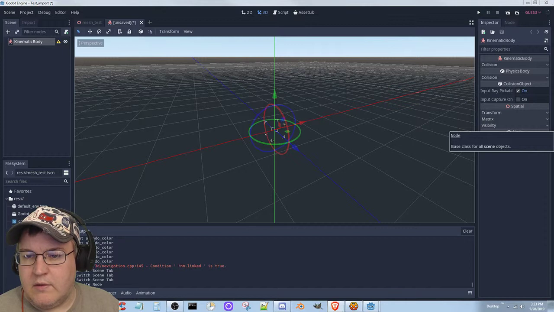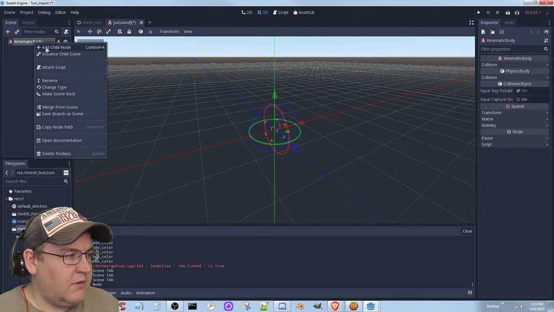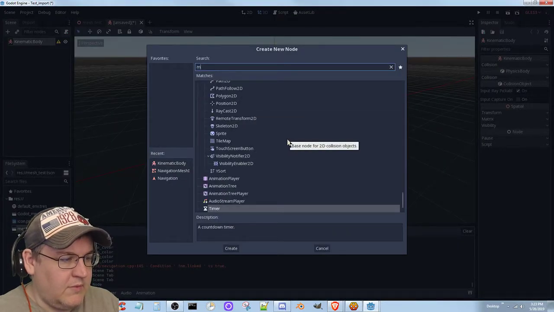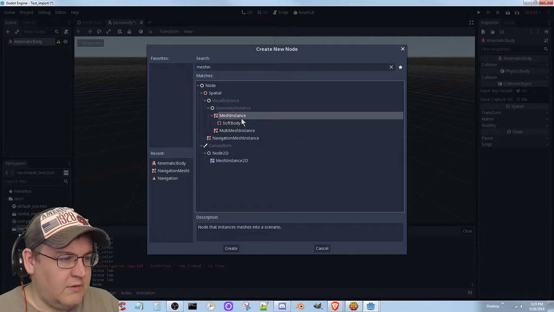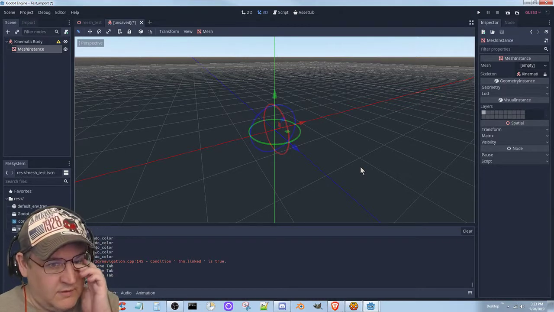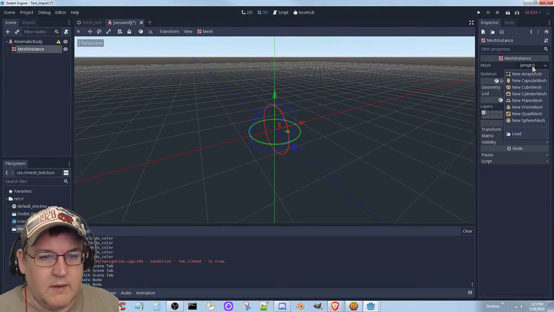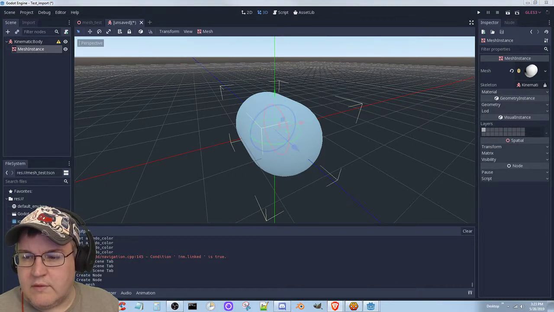and right, with a mesh instance, mesh instance. Okay, create, and mesh new, uses a capsule. I guess capsule would be alright. Let's see here.